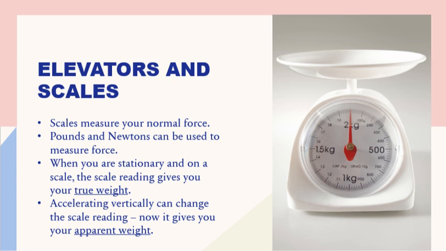Side note, in the everyday world, scales read in pounds or kilograms. Pounds are a measure of weight, just like newtons, which can also be used as units for a scale, and both are acceptable units for force. But kilograms are a measure of mass, or how much stuff you're made of. So when you see a scale displaying kilograms, it's actually reading that normal force, or true weight, and then converting that into units of mass.